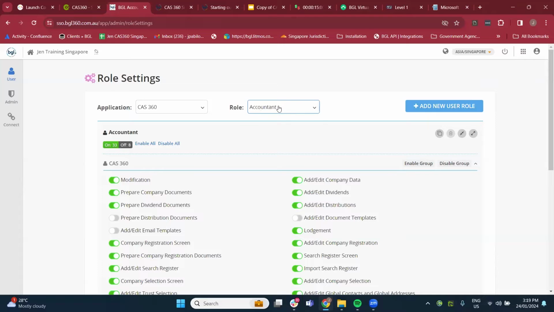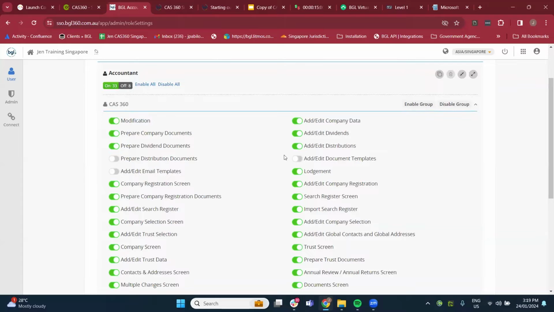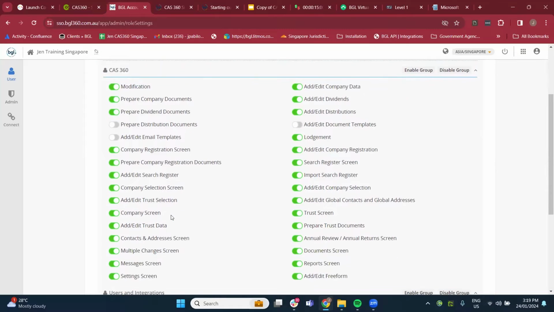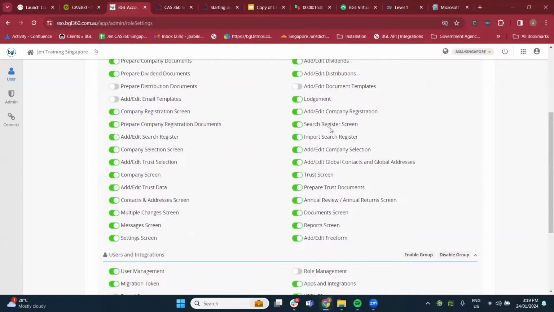So for example, over here I've got an accountant role. The accountant is able to do all these actions that are toggled in green, and the ones that are toggled off, they are not able to do. So let's say this accountant is not able to add and edit email templates, prepare distribution documents, or add and edit document templates.